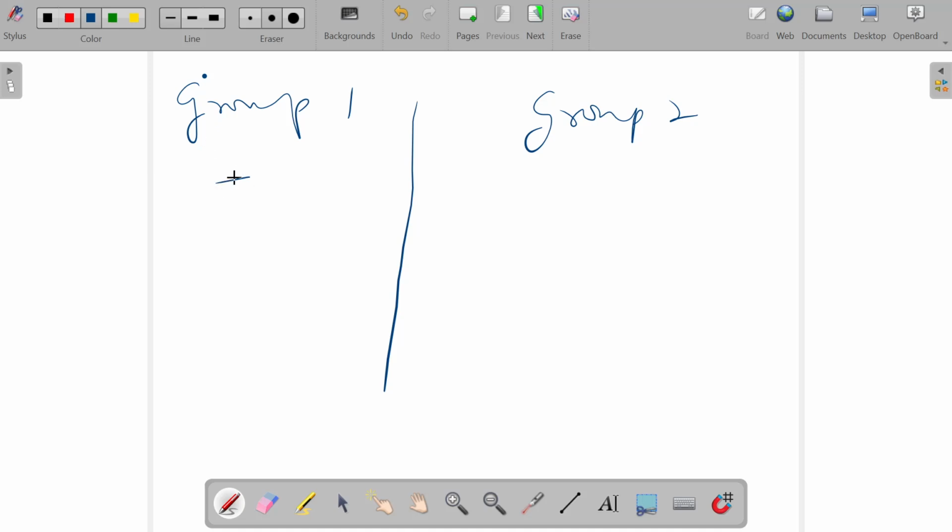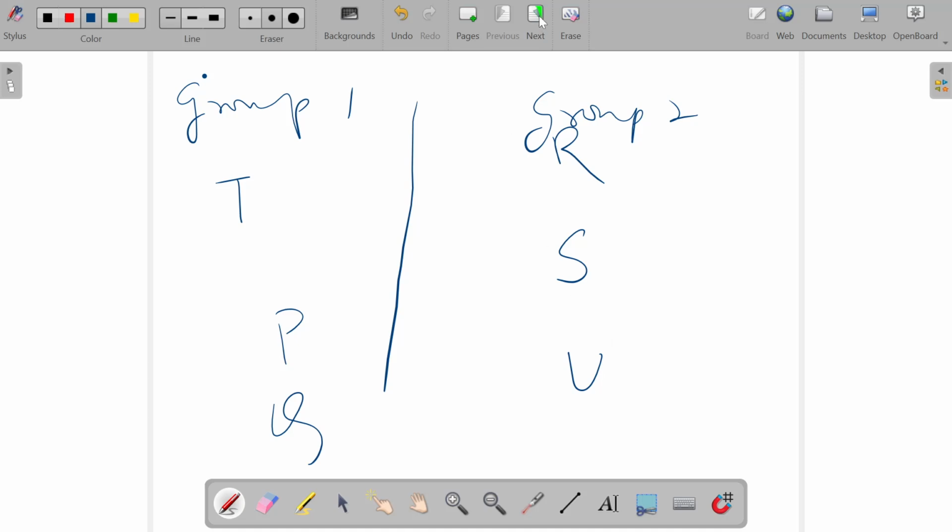T must be in group 1. So we'll place T in group 1. Each group has 3 students, fine. Now what about P and Q? They are together, so let's put them in group 1. So if we put P and Q in group 1, what about group 2? In group 2, we have R and S together, and the last one is U. But the condition given is that R cannot be with S. So this we cannot take.